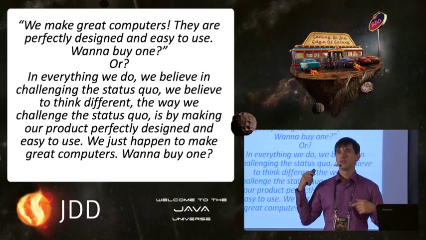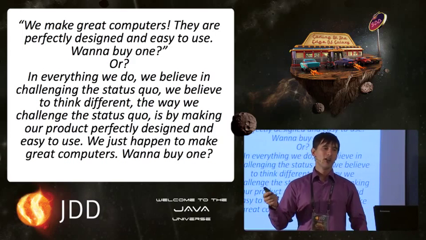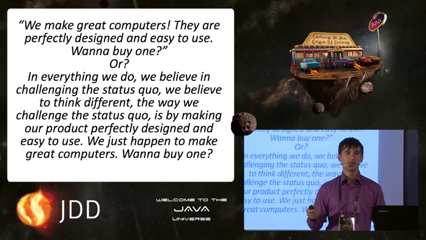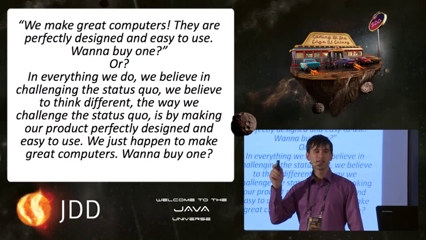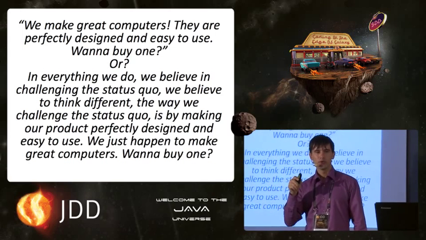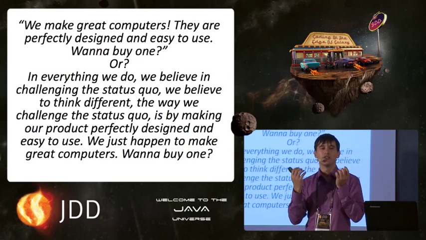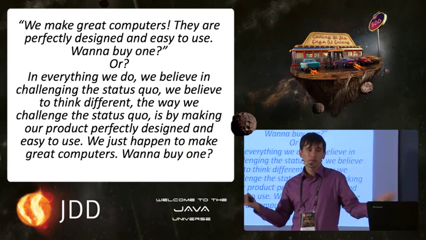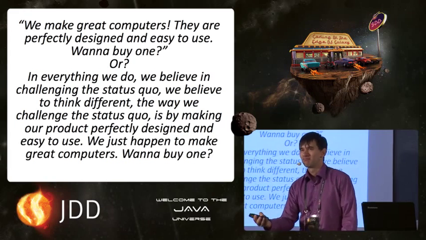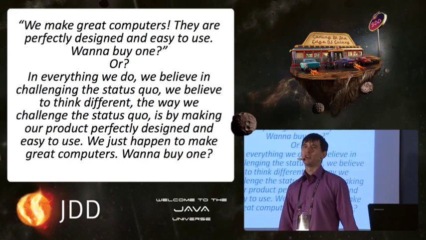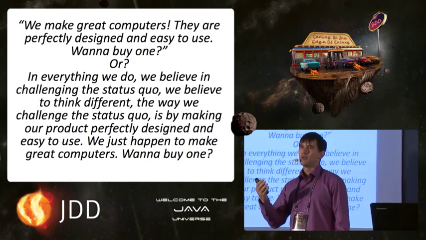And here is another sentence, from Apple, who make great products. In everything we do, we believe in challenging the status quo. We believe in thinking different. The way we challenge the status quo is by making our products perfectly designed and easy to use. We just happen to make great computers. Wanna buy one? And that is what inspires you to buy it. So people don't buy what you do, they buy why you do it.